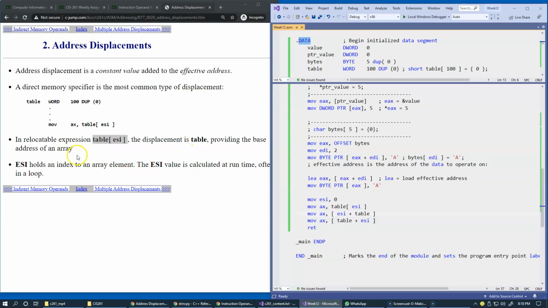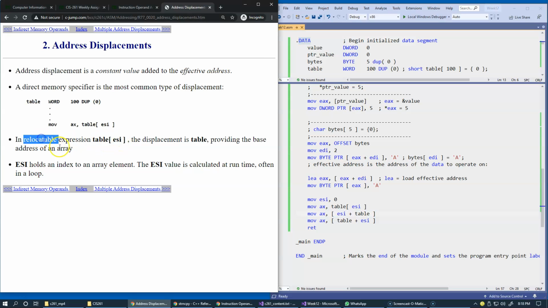So this is why the address expression table combined with ESI is actually a relocatable expression. So if we turn on listing building, this will be marked as a relocatable address expression in a listing file.